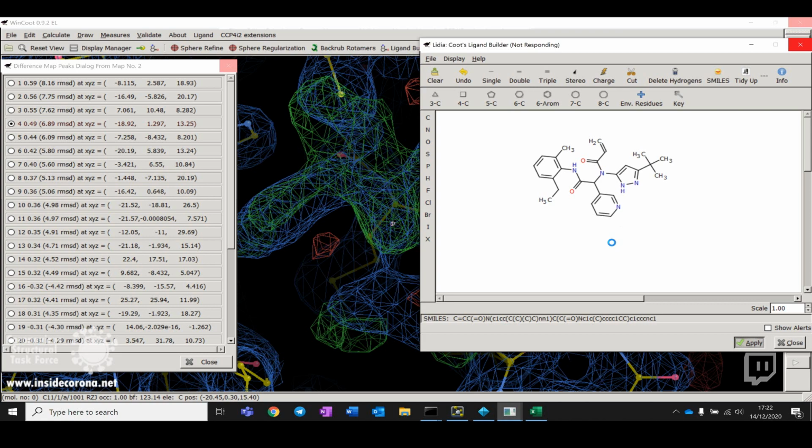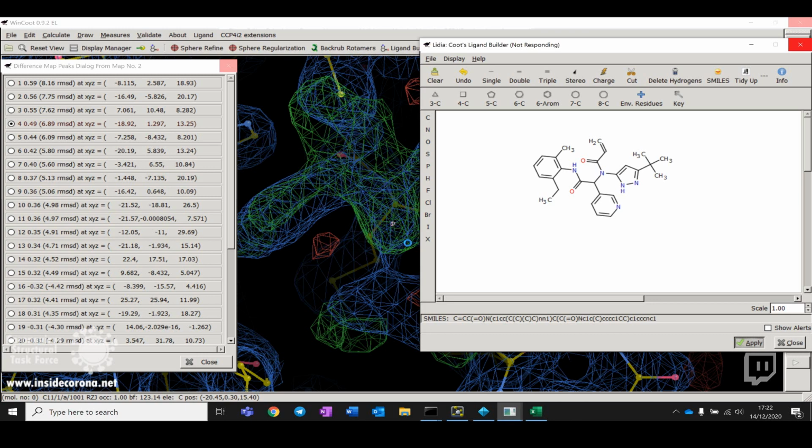The reason it's thinking very hard is it's generating restraints. This allows us to work with the ligand once we've got it in here, so we can keep our bond lengths and bond angles sensible, and it won't just fly apart into random atoms.